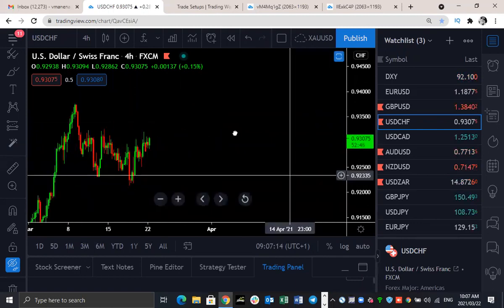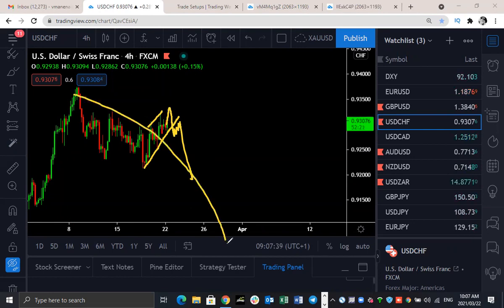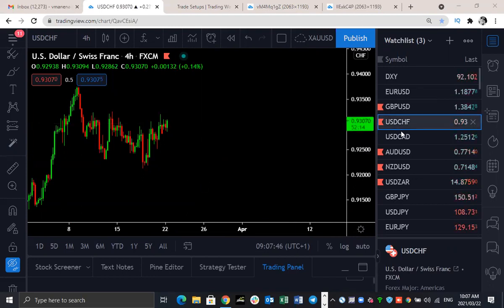We're going to look for a setup as follows. This is also very corrective here. It's always very interesting when you're in corrective structures because you're trying to focus on when these corrections are going to end. So even if you do get a bit of a push to the upside here, we'll be looking for this on US dollar chief. Just like the DXY, it's just a matter of how far this will go to the downside. The forecast initially was for this to reverse there, but it has not happened, so we may even just get to around these levels. Let's watch how that plays out.